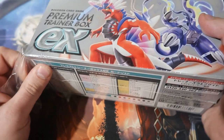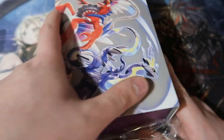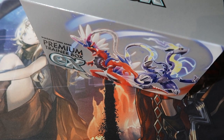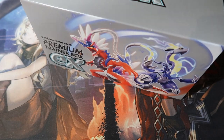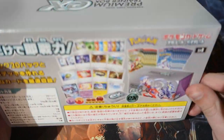So this pretty much is Japan's version of the Elite Trainer Box. So this is what I've heard. The Elite Trainer Box slash pre-release. So yeah, it's gonna be quite massive and quite big. So yeah, I'm excited. There it is, I found it. Ooh, it almost fell over. Whoops. There we go. Now, actually no, before I open it up, let's have a look what's in it.